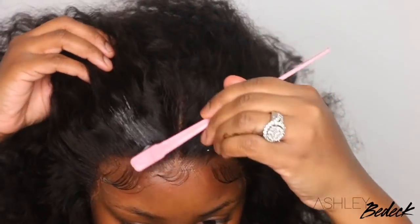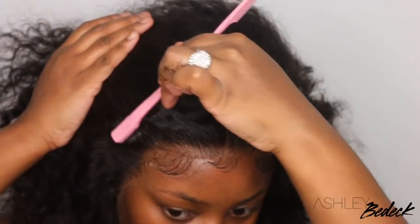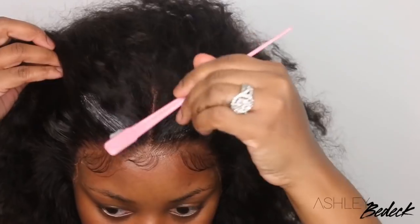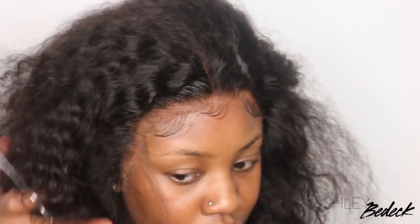I mean, when you see it in the end, it's going to come together very nicely and the lace is so fire that everything's going to come out perfect. But again, I am working on different ways of doing my baby hair because I love baby hair, but lately I've been doing this little wonky thing and I'm kind of over it.